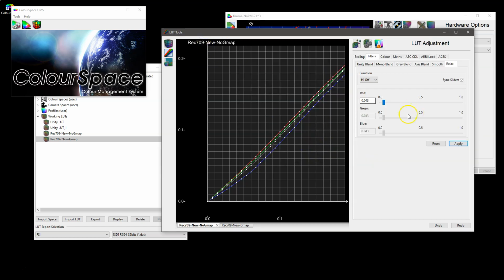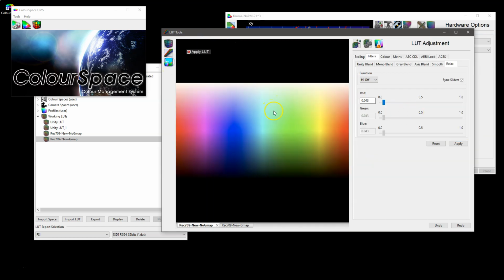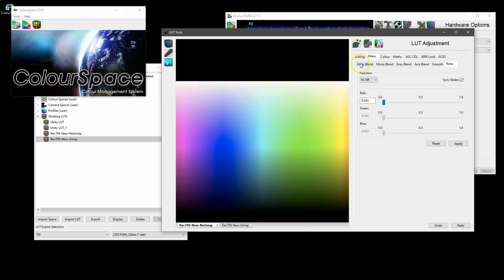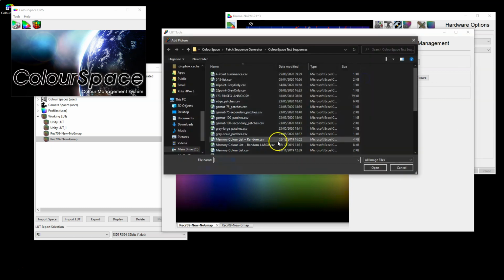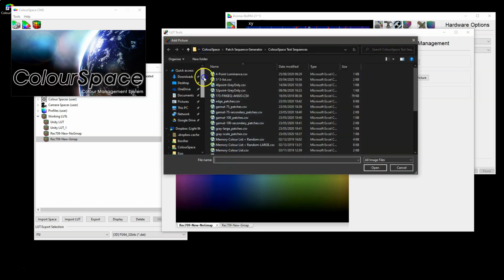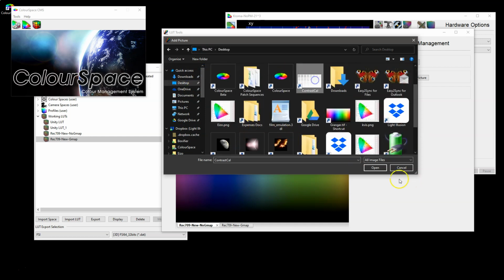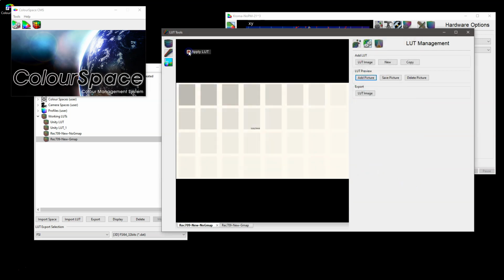While we're looking at the LUT, before we move into any other areas, you've obviously got the image tools where we can actually see the LUT applied or not, so we can see the effect it's having on a set image. We can load in our own images and add different pictures to it. So if we go to our desktop and select a high contrast image, we can again just see the LUT being applied in the highlights. We can export that as an image which adds the LUT data to the image we have selected here, so that we can again use it elsewhere in external programs or load it back into another ColourSpace system.